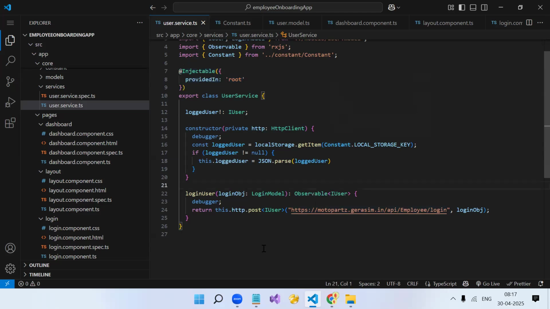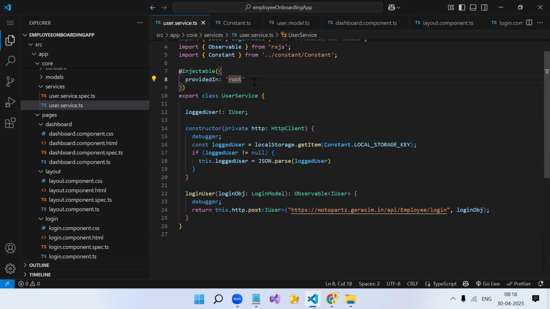Okay. Is it a single value property, or can we provide multiple values? Single value property means single instance. Can we provide multiple values in the provided in variable, like root, comma, something? Okay, here no. Either root, module, or any. You cannot have all.